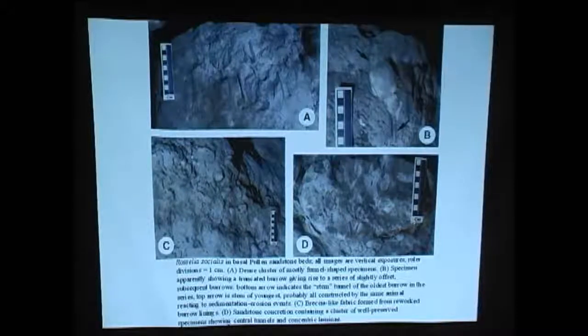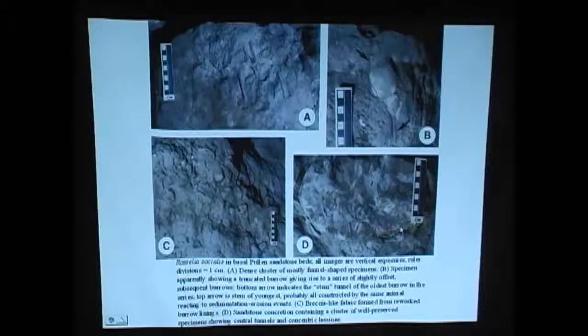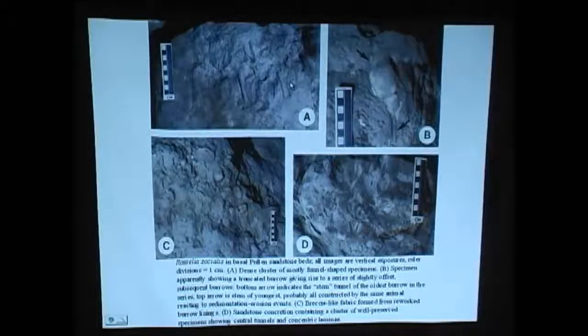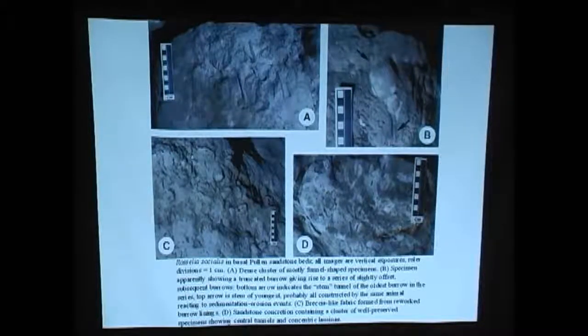He's one of the world experts on trace fossils. And he basically concluded that the trace fossils in these sandstones are shallow marine. They cannot be deep marine. And there are these vertical types here, which are Rosselia socialis, and they're found in the modern world in nearshore marine sands. They're not found in deep marine sands. And while there's a lot of sedimentologic evidence suggesting that these are shallow marine deposits, it's really the paleontologic evidence which is the nail in the coffin, so to speak.